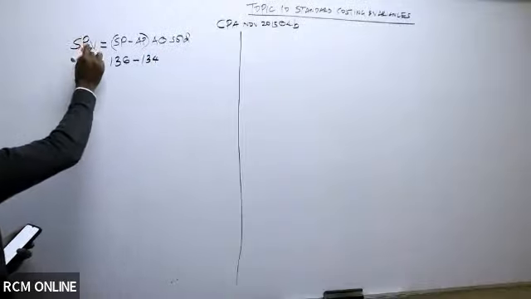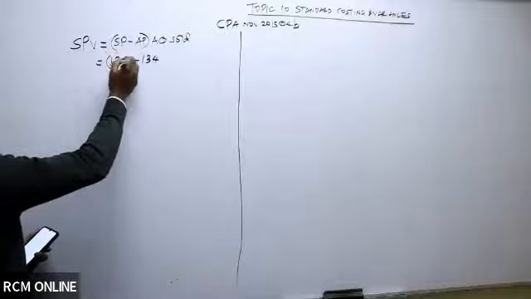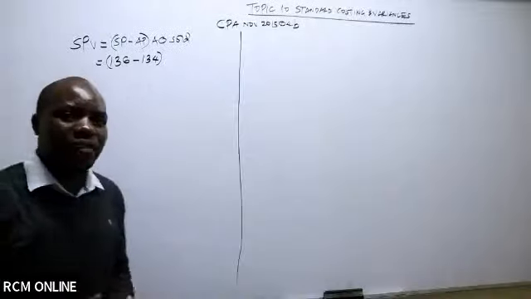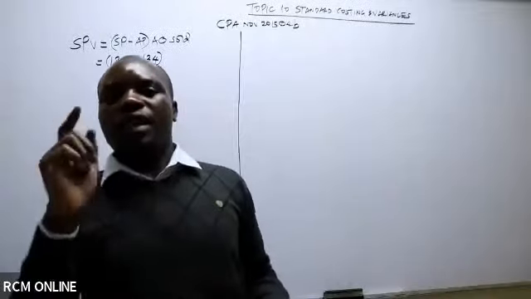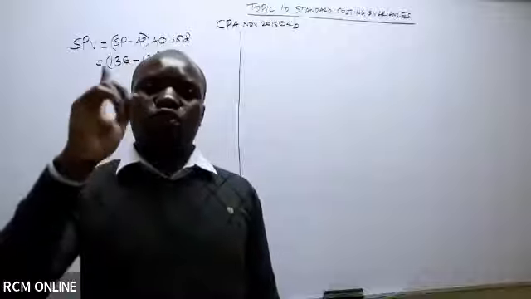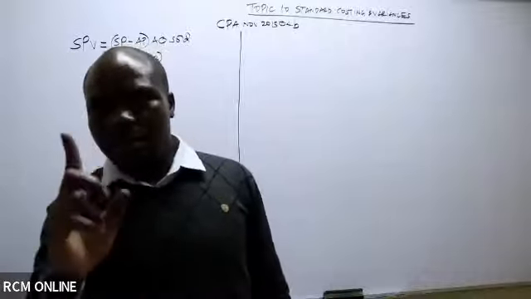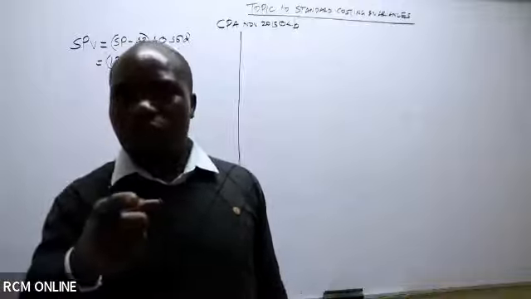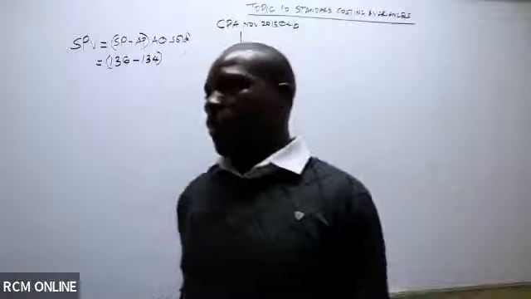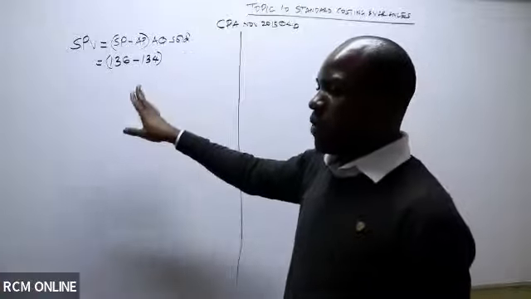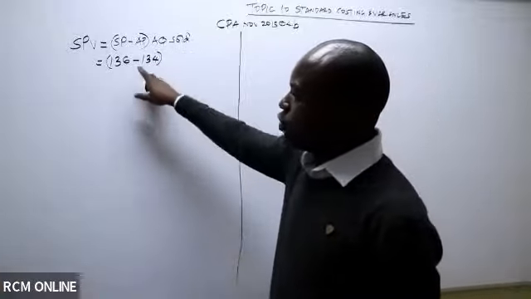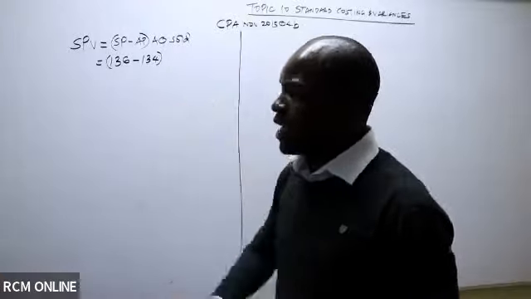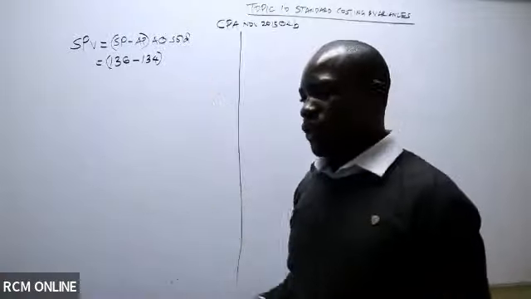Remember, we are looking at the variance in terms of selling price. So before I even move beyond this particular point, what will you advise these people? Is it adverse or favorable? As per the standard, they say each unit will be sold at 136. They ended up selling each at 134. Is it a lost revenue or a gained revenue? They have actually lost some amount, right? So whether you are going to get a positive figure here, your interpretation is it will be adverse. Anything that is coming after that, those are stories, right?